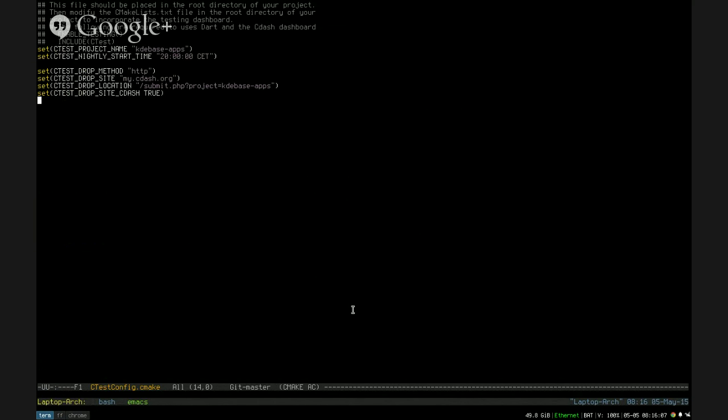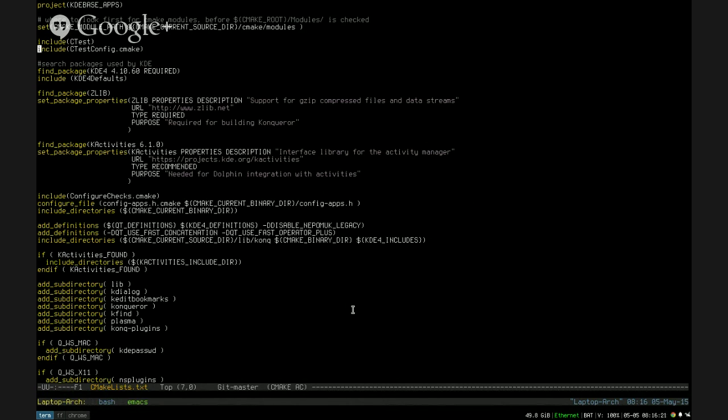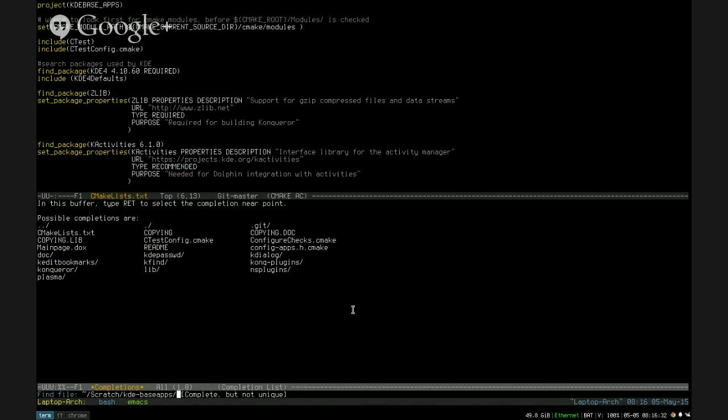This one just sets a bunch of variables. Okay, we've exited that, and I don't see one for just something called SeeTest. We have SeeTest config. I don't know.